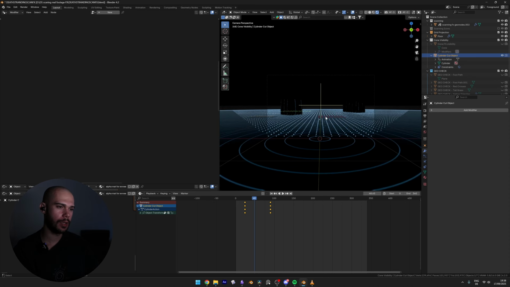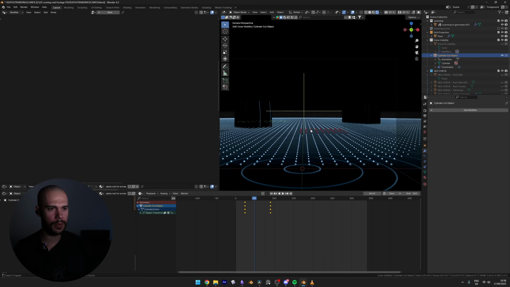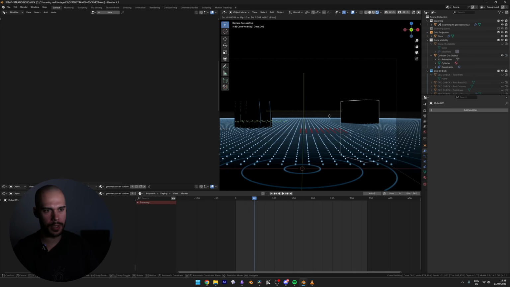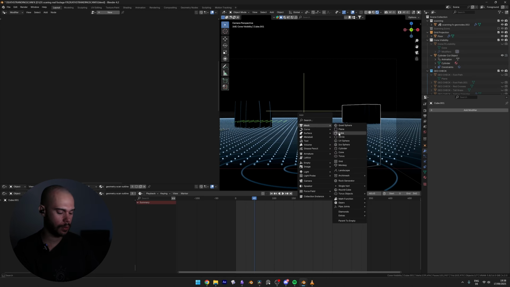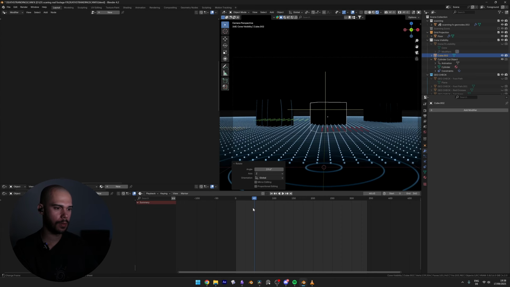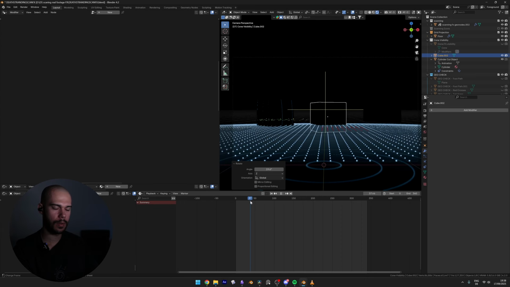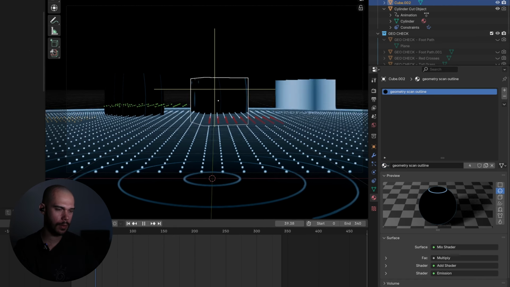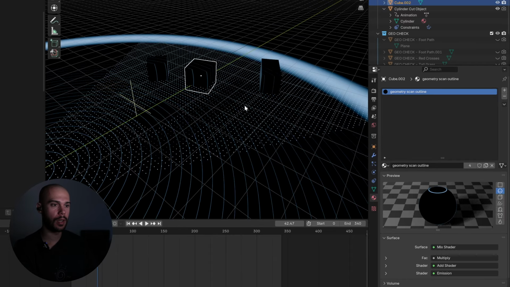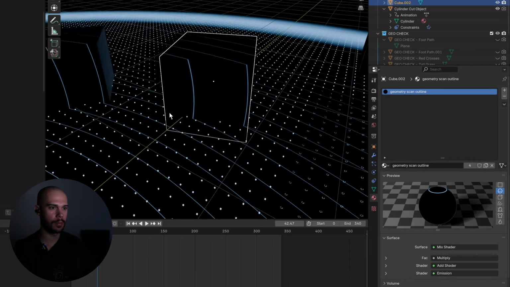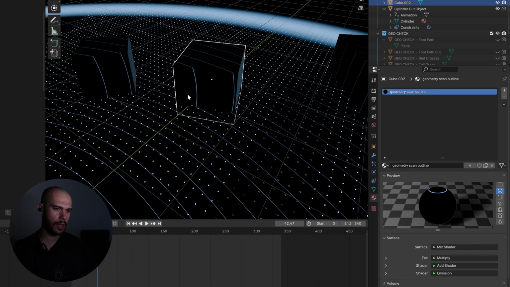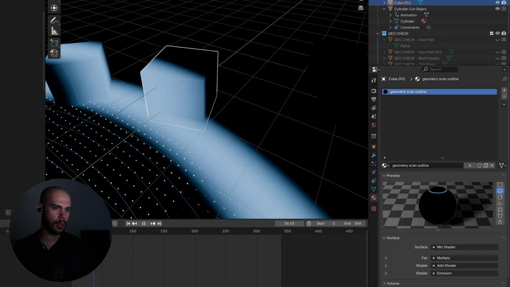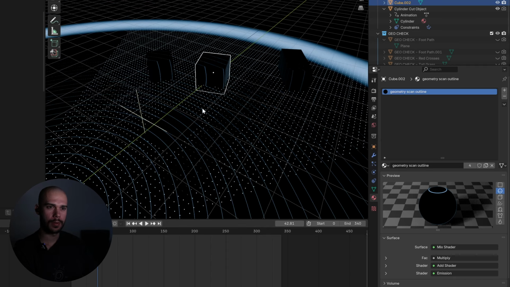So if we have something like a box or, in my scene, a bridge, whatever. Let's create a cube. Oops. If we go back, of course, because we just created it, it's not interacting with the effect, but we can just go to here, geometry scan outline, and it's now interacting with the scene. So in the shader side, you get everything here for free, basically. You have these scanning lines, and it just interacts with that scanning boundary. And yeah, super simple to use.